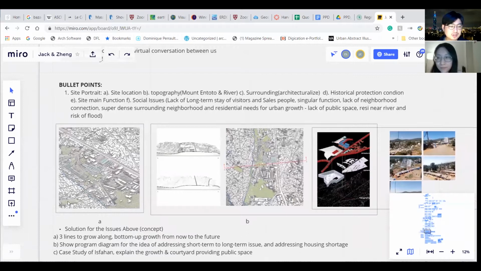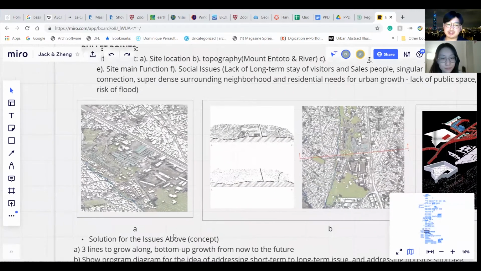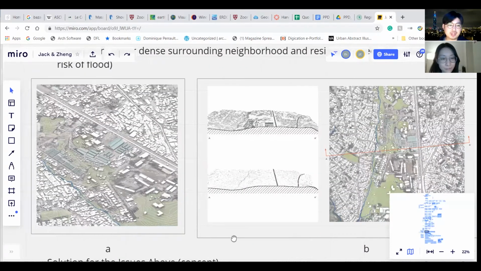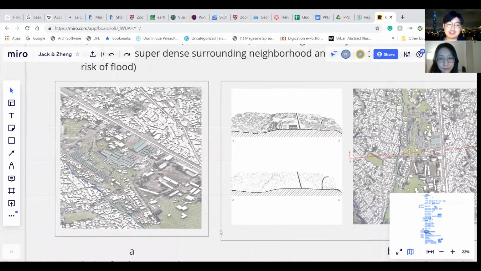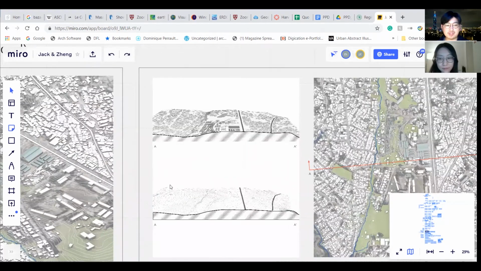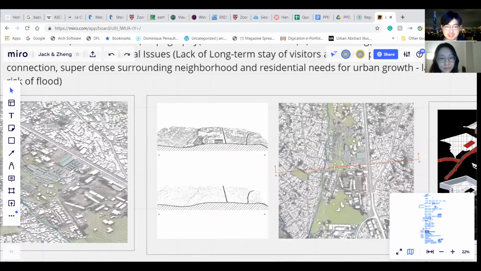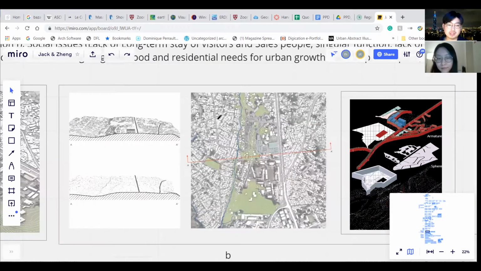So you can see the first image, our site is in Shiromeda, which is in the north of Addis Ababa. The site is at the foot of Entoto mountain. From the cross-section view of this site, the highest point is Entoto Street, and most of the markets are located on a plateau with relatively flat terrain. And there's a very steep hillside at the edge of the market, and there's a small river below the hillside.